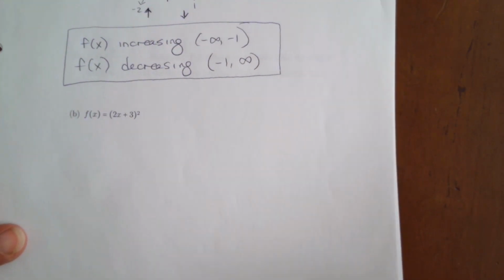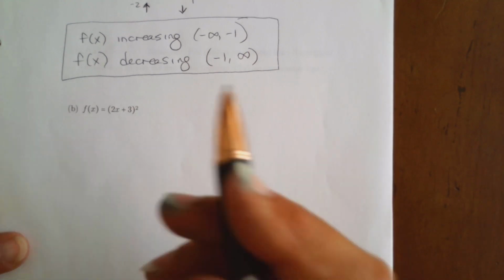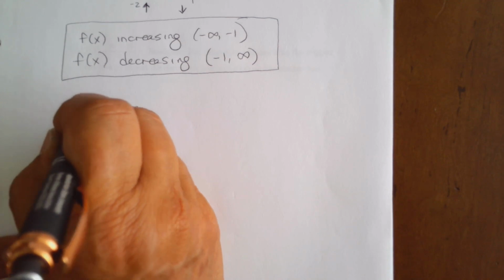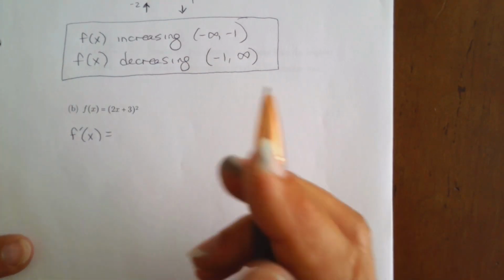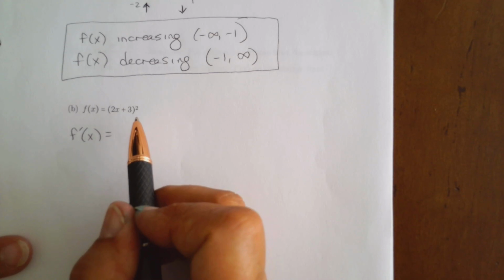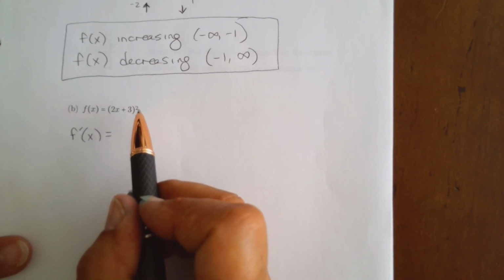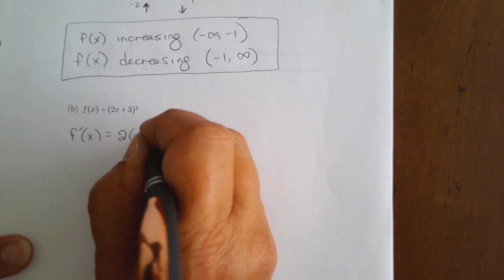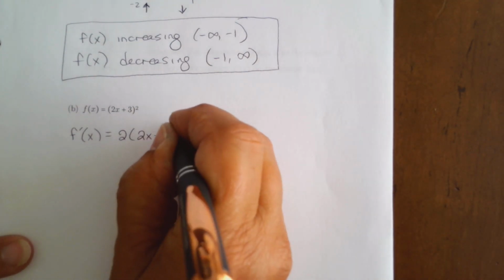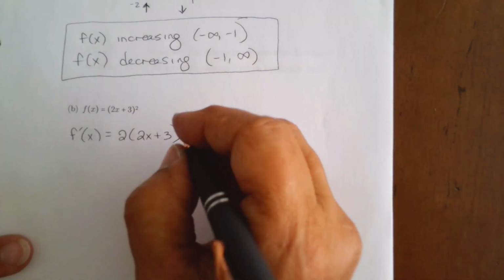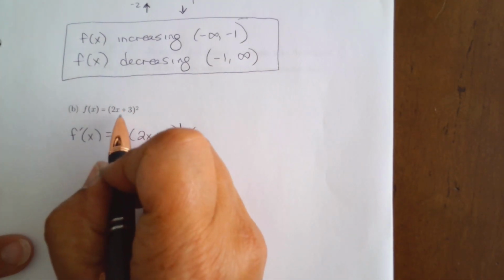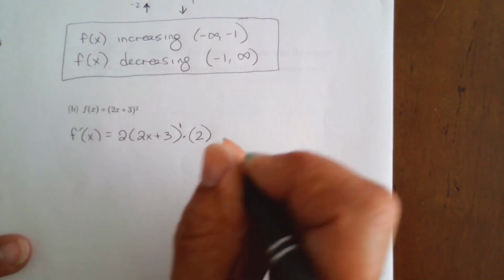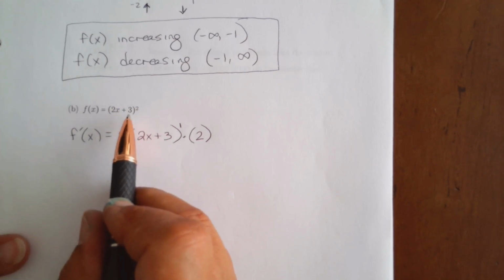All right, let's try B. So this is a chain rule, that general power rule we're going to use to find the derivative. So remember the general power rule from section 3.2. We're going to take, just like we do the power rule, bring the 2 out front, leave that the way it is, and subtract 1 from your exponent. So you get 1 there. And then you're going to multiply by the derivative of this inside function. So the derivative of 2x plus 3 is just 2, right? This derivative is 2, this derivative is 0.